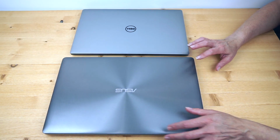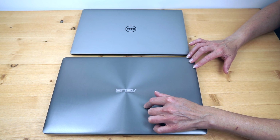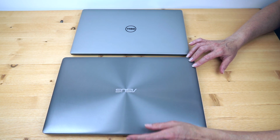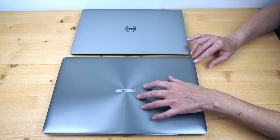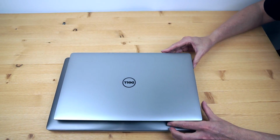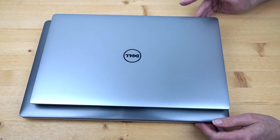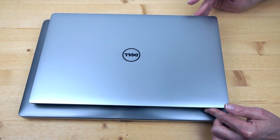And for a size comparison, now this looks a little bit bigger because it's closer to the camera right now, but this is the Asus ZenBook UX501 Pro, also a 15.6-inch quad-core slim and light laptop with, well, the same 960M dedicated graphics, though this has an older generation Intel CPU inside until Asus refreshes it. This guy sells for around $1,500. So here's the size difference as we put them right on top of each other. And again, the Asus is actually already a fairly compact MacBook Pro sized laptop, so you get the idea of the size savings, and also the Asus is a little bit thicker too, so that's pretty impressive.